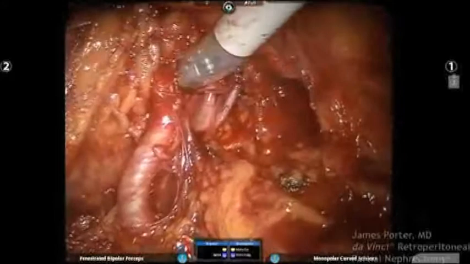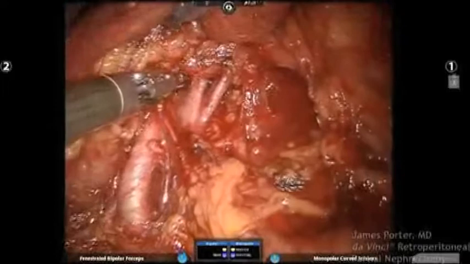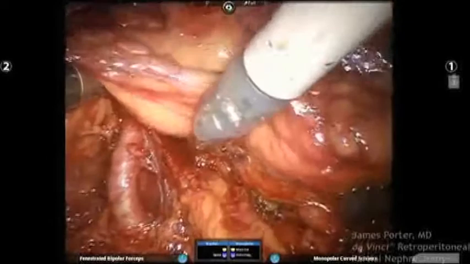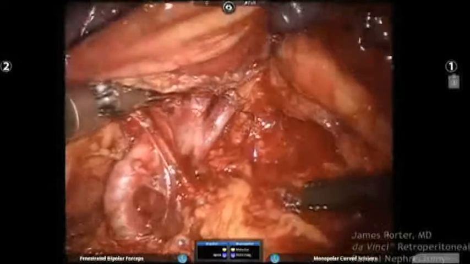Going back to your comment, Ben, it's interesting. I don't know if it was Lee maybe who said this, but I think the data has held out that obtaining frozen sections at the time of robotic or laparoscopic partial nephrectomy has little to no value. In fact, the people who have commented on going back and taking a kidney out have universally found no residual tumor. They ended up taking a kidney out unnecessarily.